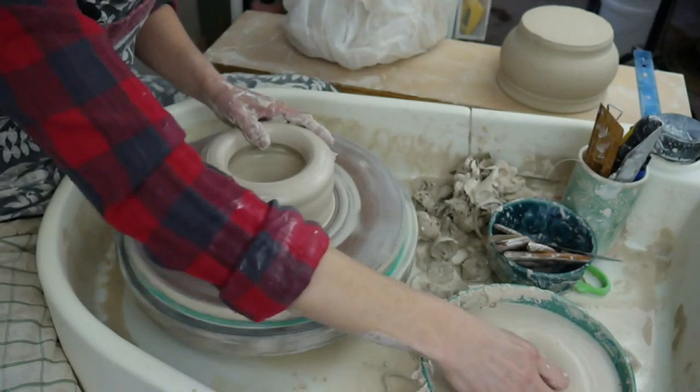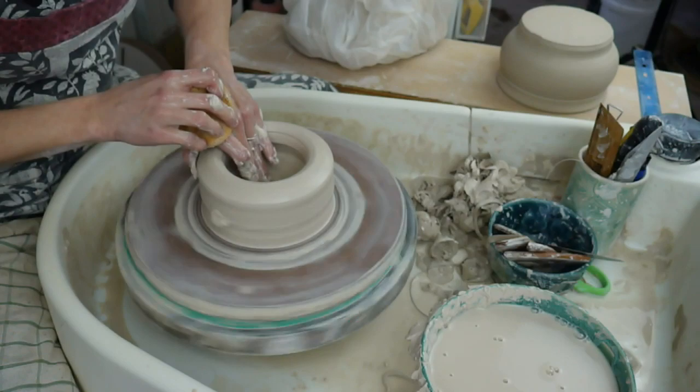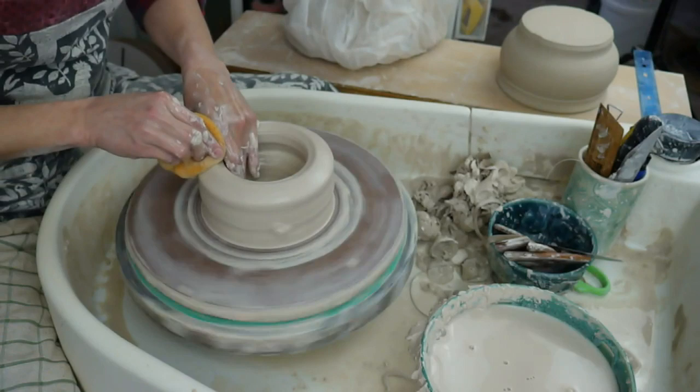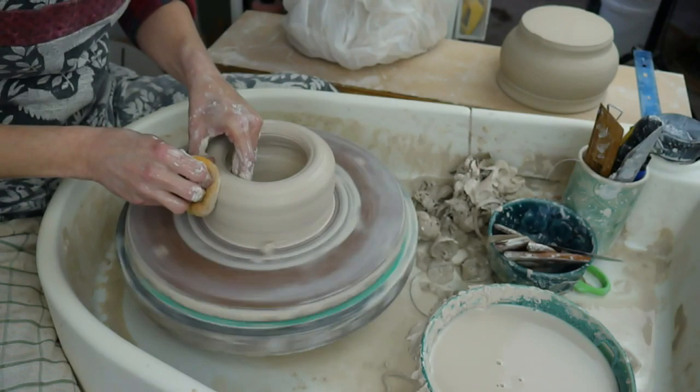And I do have hand building bowl classes and other ways of making bowls if you don't have a pottery wheel. There's many options out there for making bowls. There's many types of bowls. And lots of people make them just from coiling. Grog pottery forms, those make great bowls.